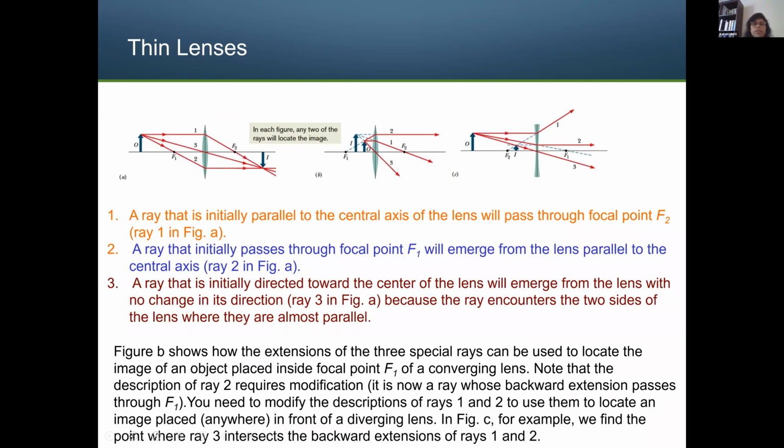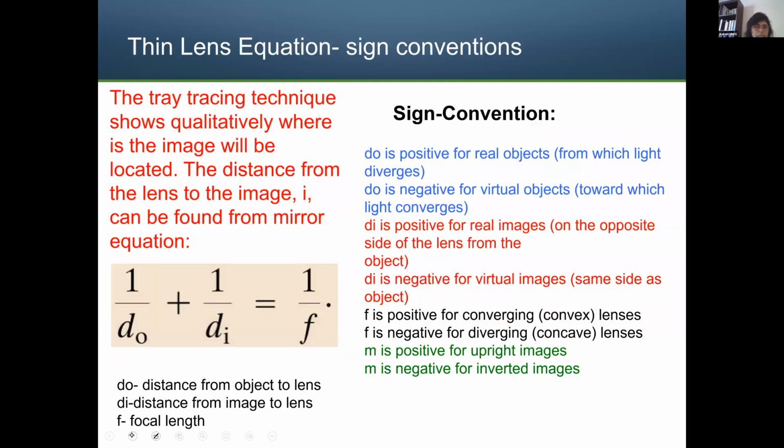Okay. So now again, there are three rays that we can use to draw the ray diagram, or to understand the location of the image. I'm going to show that in the next slide. So now this equation is the same for the lenses also, right? It is very important again, this F will be negative for the diverging and positive for the converging, and M has the same definition as for mirrors.